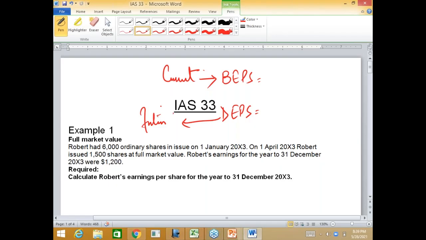If I elaborate this in very simple terms, basic EPS is the normal EPS of the company, and diluted EPS is the worst case scenario that you need to show to the shareholder. The formula that we follow to calculate the basic EPS will be profit after tax minus preference dividend minus NCI, if we are calculating the EPS of the group, divided by weighted average ordinary shares. This whole numerator is also called earnings.